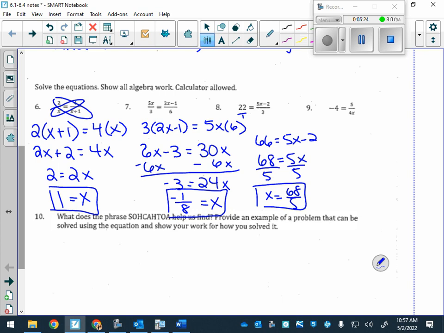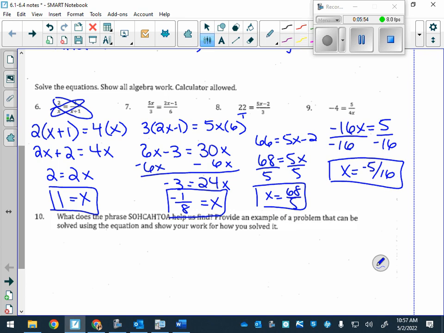How about number 9? What did we get for a final answer? Go ahead, Laura. Careful, careful. You have the right numbers, just different order. Good. So you have negative 16x equals 5. Divide by negative 16. X equals negative 5/16. Excellent. Good job, you guys.